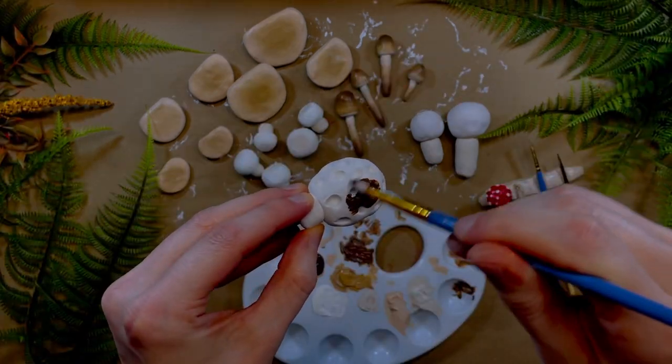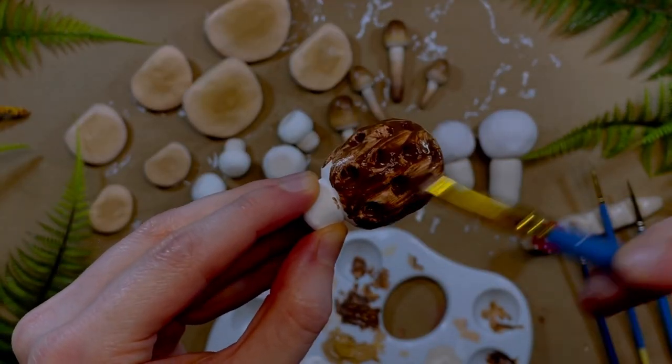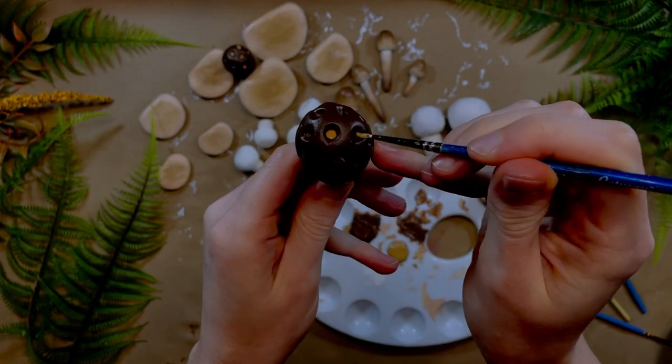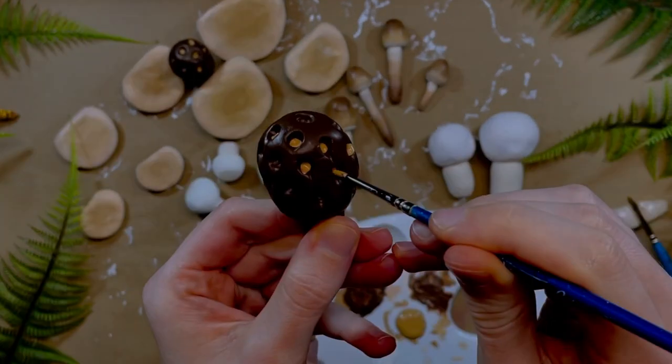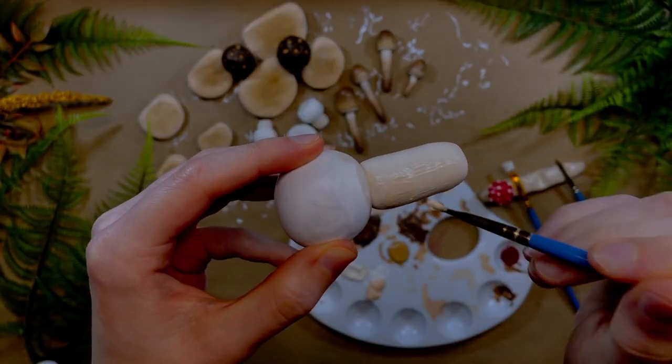Okay, for the little rare boys, it's kind of hard to make out how these are colored in the game, so I'm just keeping it simple. I've painted both of them dark brown, and then I'm gonna take that golden brown color and just dot a little highlight in each of the indents.